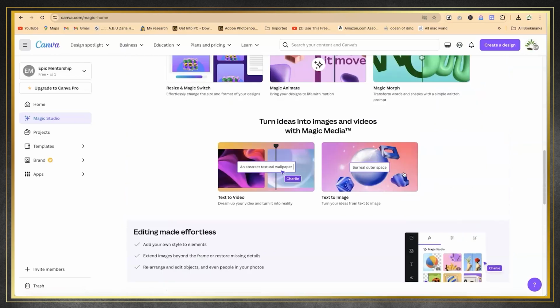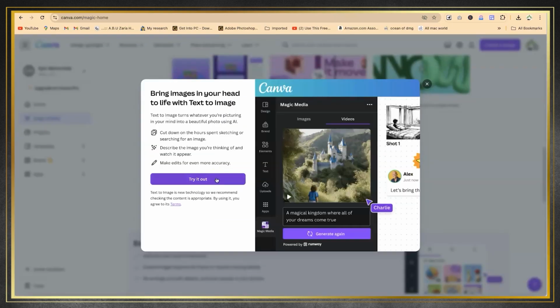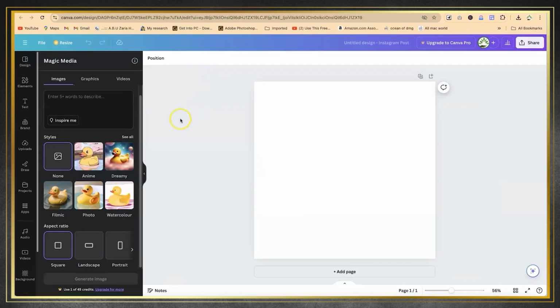But one of the ones that we can check is, let's attempt to use this text to image. All right, so you can see bring images in your head to life with just the text of the image. So let's click on this. Once you're here, you can see that you have the chat prompt area. From here, you can just go ahead and type in your words to describe the image of what you are trying to create. So let's say a cat and a mouse, right? And then you can specify the style of the image that you want to create. For now, I want to keep it at none. We'll go with the default, let it surprise us, and let's see what we can do.